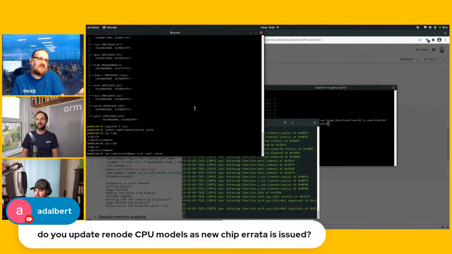Yeah, but the answer is, of course, if the operation of a certain piece of silicon deviates from what it was supposed to be, eventually, if you want to simulate the board properly, you'll have to model the part that is working wrong, right? Fortunately, a lot of people ask about silicon errata, but let's face it, this is not really happening that often.